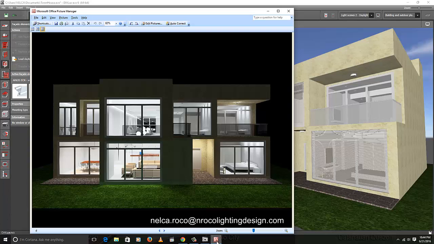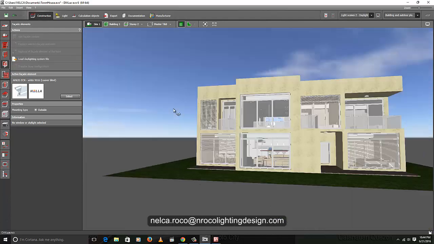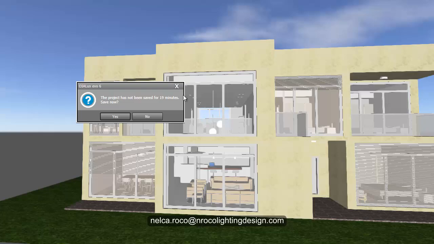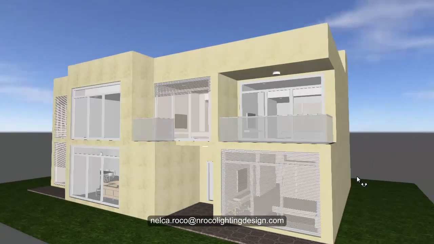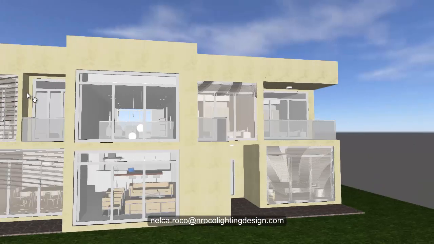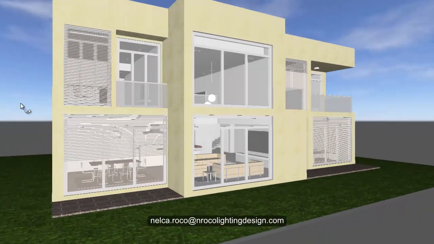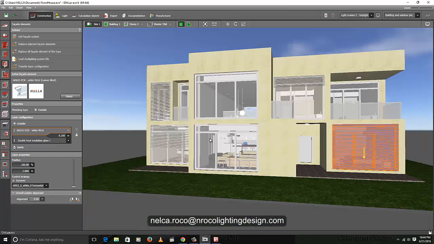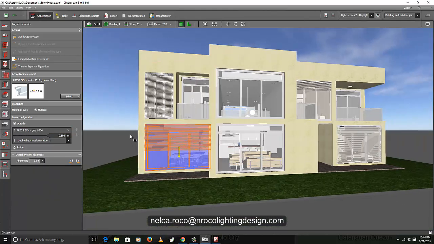And also it gives you an option to adjust the months and the time, if you want to run a calculation for example at 1 o'clock, 2 o'clock, 4 o'clock, or maybe 8 o'clock in the morning. Yeah, you can also do that. And there's also an option to put blinds like this one in Dialux Evo.